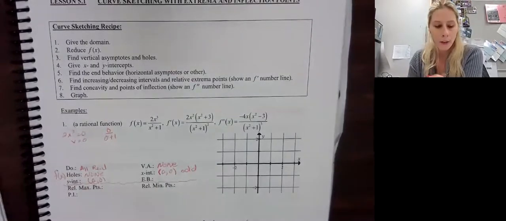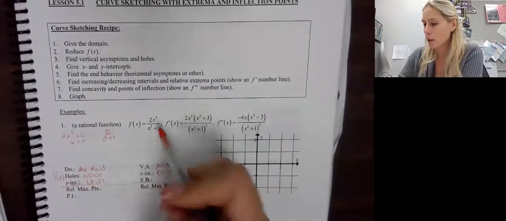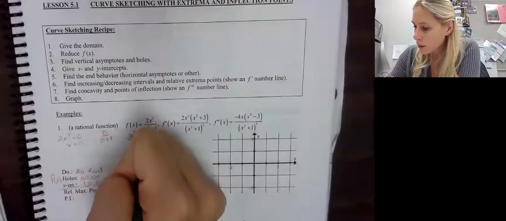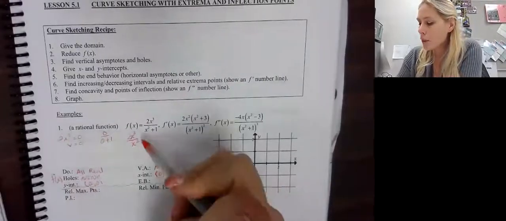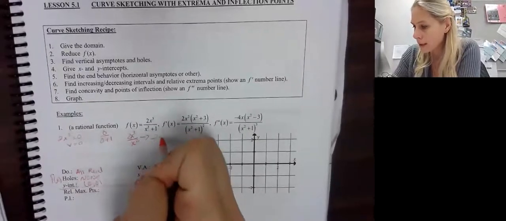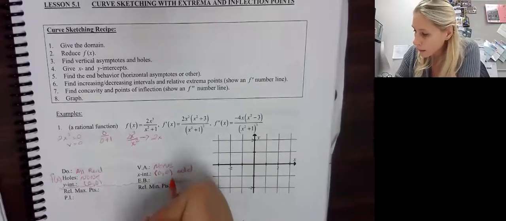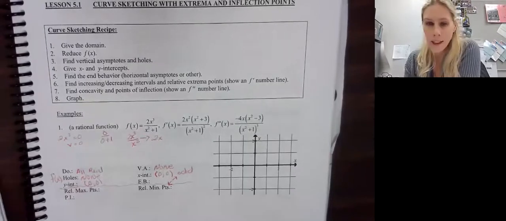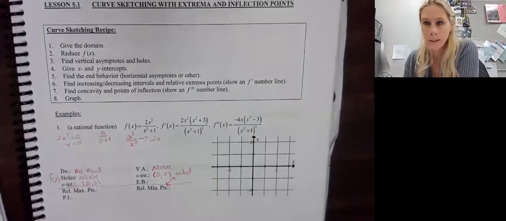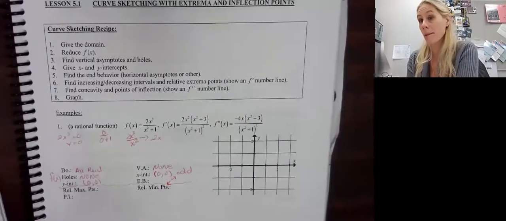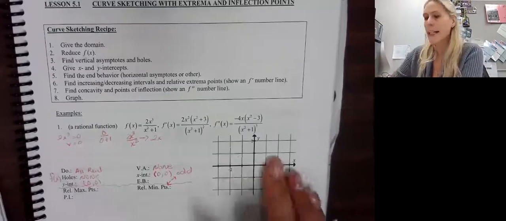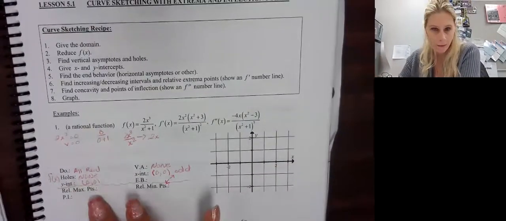Now, end behavior. Remember the end behavior, we look at the exponents, right? So this is 2x cubed over x squared. Our numerator is larger than our denominator. So if I simplify that, that comes down to 2x. Well, what does 2x look like? 2x looks like that: the left is going to negative infinity and the right is going to positive infinity. You don't need to write it with limit notation because the major part of this topic is the graphing. This is what we need to graph.